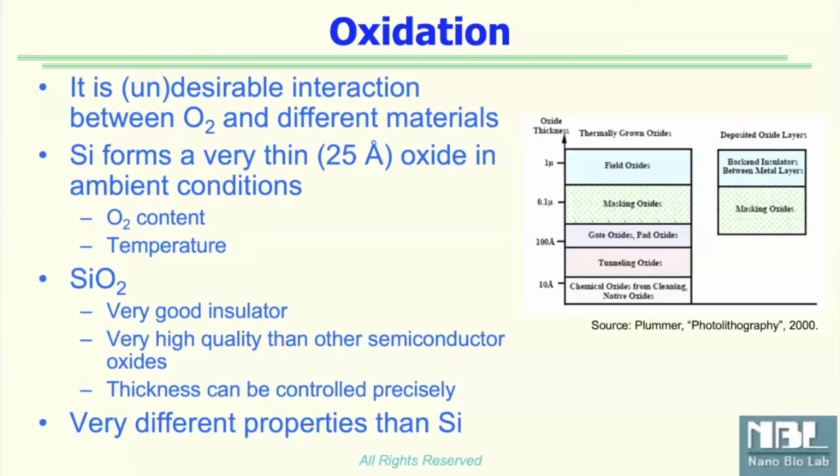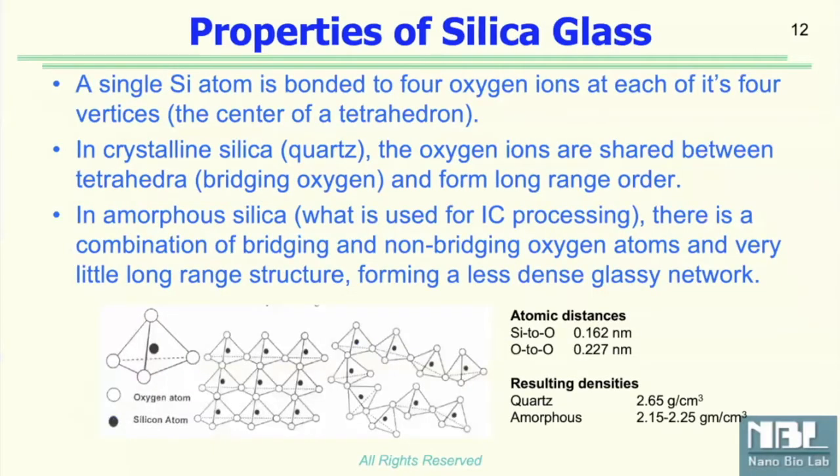Which means that silicon dioxide is also transparent. So when you grow that, we can see what's below. So it's always easy if you're doing a next layer of lithography, that we can easily see through the oxide and see through what's below that surface. Now, what is the difference between glass as we know it, like I have glass in my glasses, or glass of silicon dioxide that we grow on a silicon wafer?